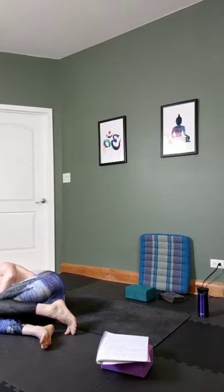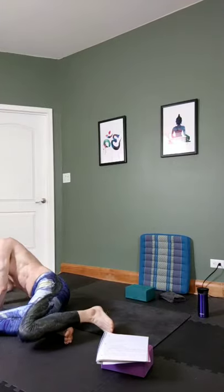Use your top hand to press yourself up to a seat. Walk your hands closer to your hips to bring yourself up to a seat. Find a comfortable seat by sitting up nice and tall. Hands to heart center. Exhale all of your air. Inhale through your nose, fill up. And exhale, let it go.